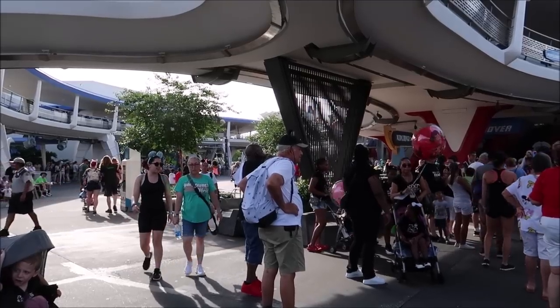We have to get moving along. I really am hungry and I would love to actually grab something to eat, but I'm kind of holding off until we get to Whispering Canyon Cafe because that is so much food and it's so good. And I feel better if I didn't eat all day and then went there. So that's the plan, but we're gonna move out of Fantasyland and cut through Tomorrowland and make our way back down Main Street USA. And if there's a short wait on the way, maybe we'll ride another ride. You know, it is so strange.